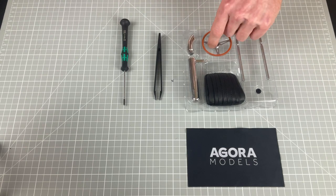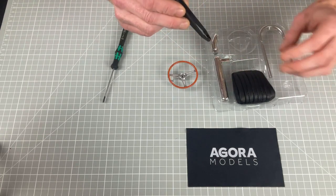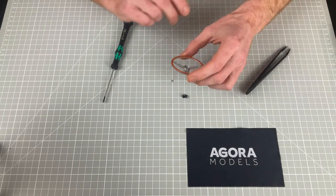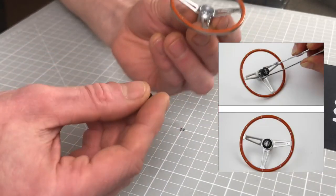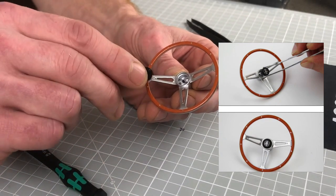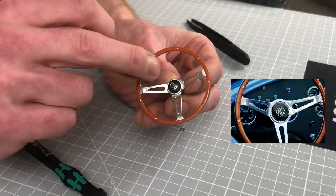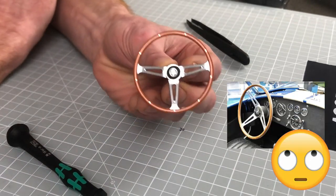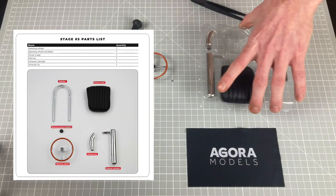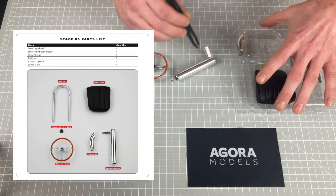The first part we're going to need is the steering wheel, which again is metal. And the badge or the horn, which goes on there. Then all you do is get the steering wheel and line the badge the right way up. It's got 2 pegs there and 2 holes in here. It's going to be a friction fit again. Just line that up. And that pops in there quite nicely. That looks really, really nice. We bring the pack back over. And we're going on with the exhaust parts now.